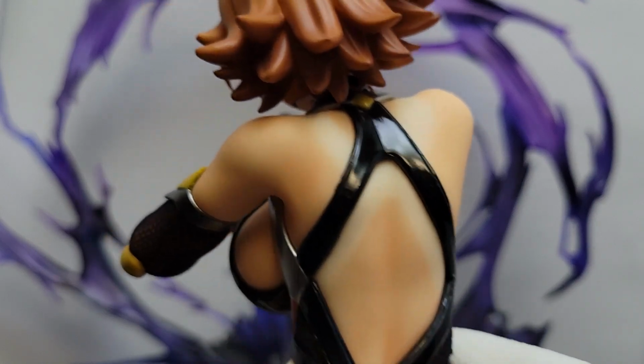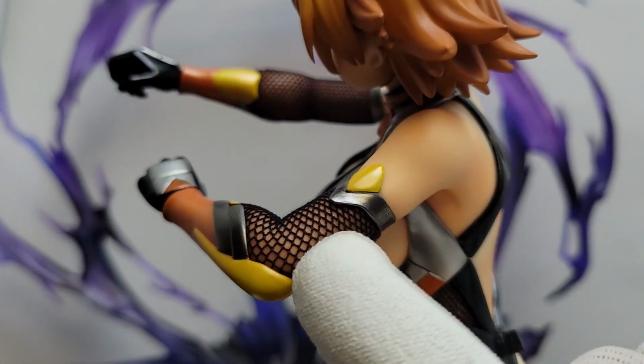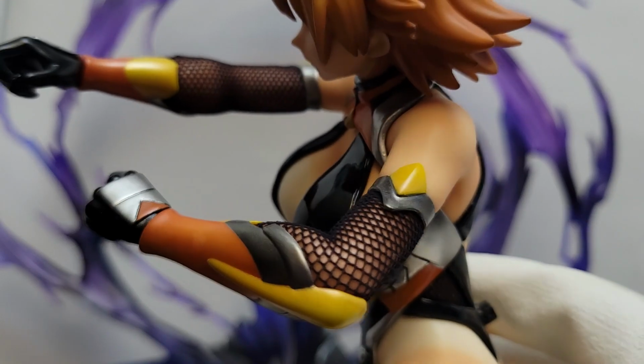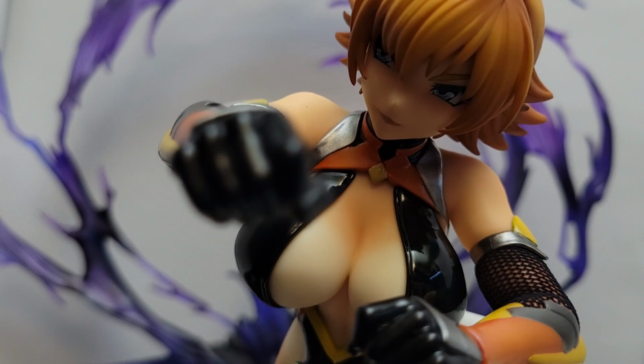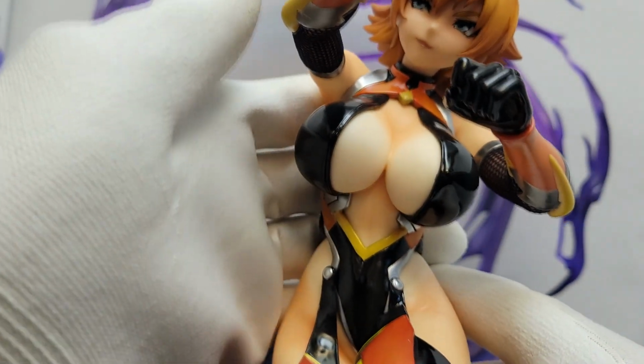And again, on the top here, just like at the bottom layer of the suit, she does have fishnets on her hands or arm areas. And you can see here a close-up shot. I do like the little detail on her stomach area and a little bosom area, which I do like there.